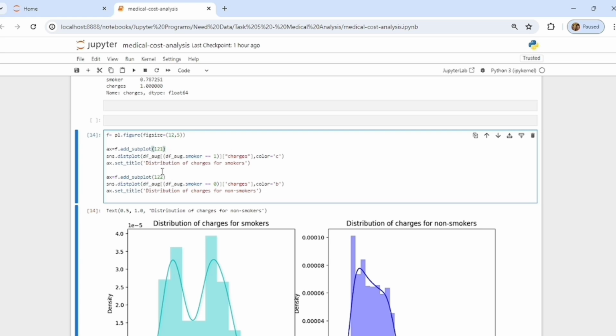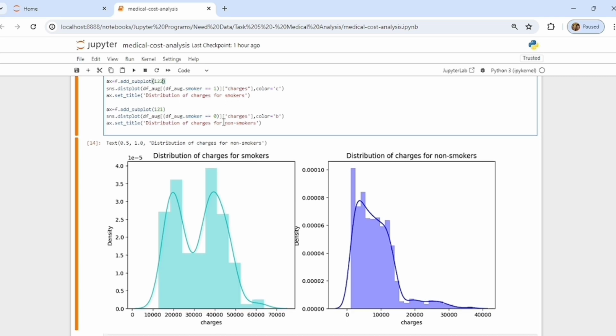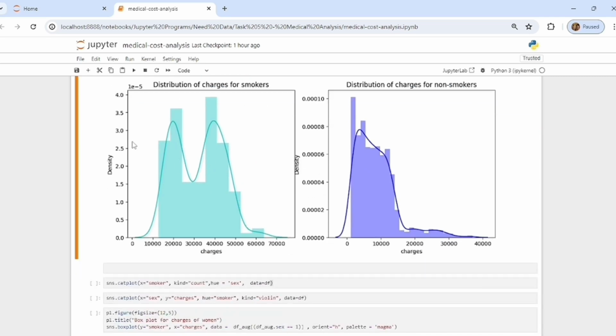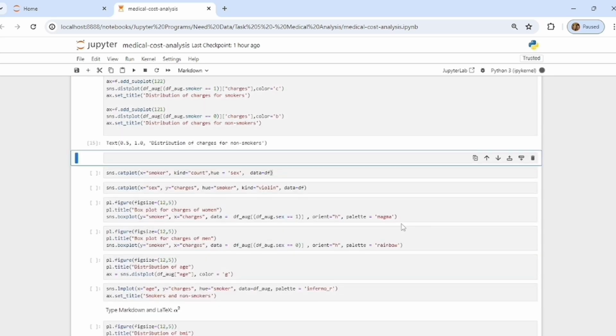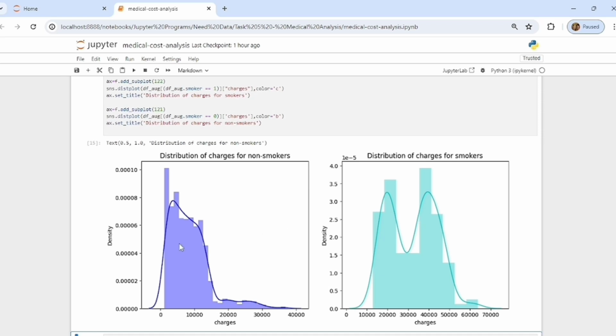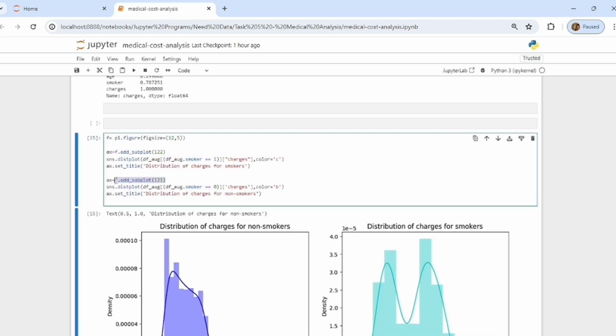For example, if I change the index, now you can see the first one has smokers and the second one has non-smokers. Now their positions are interchanged. The first one has non-smokers, the second one has smokers. That's what this function is used for.